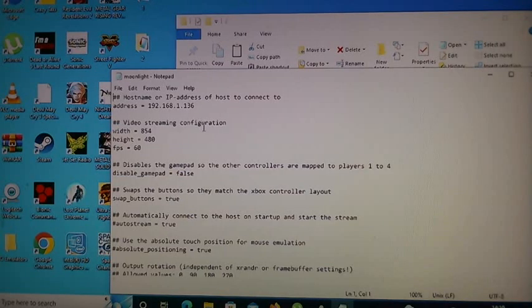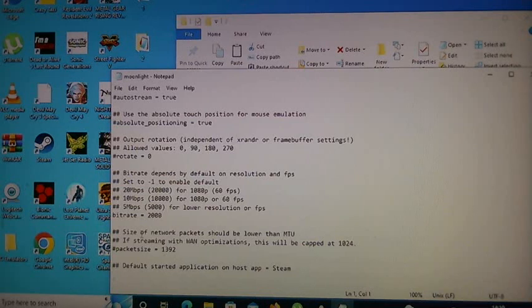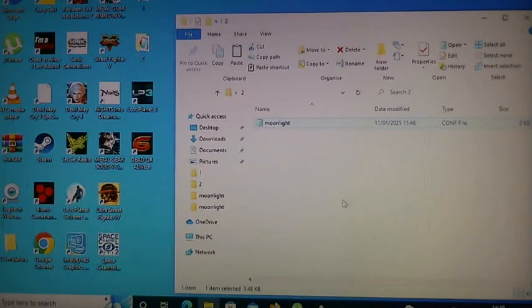In the video streaming configuration, I removed the hyphen from the width, height and FPS, all three of them. Now these are all active. And for the bitrate, I removed it from there too, so that's active as well. So I can fiddle around with this file till it works. When it stops working, then it's a problem.